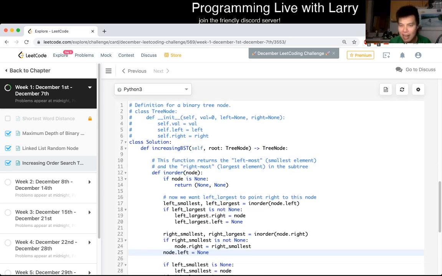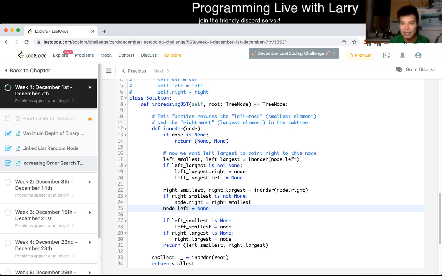But yeah, that's all I have for this problem. Let me know what you think. I think in theory, the algorithm is not hard, but there are a lot of possible implementation mistakes. And you can tell by just the number of if statements I have. And there's a lot of asymmetry that's a little bit weird.